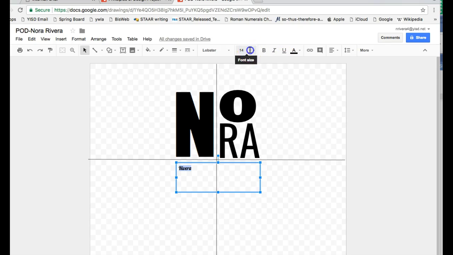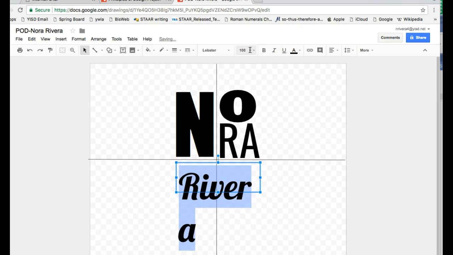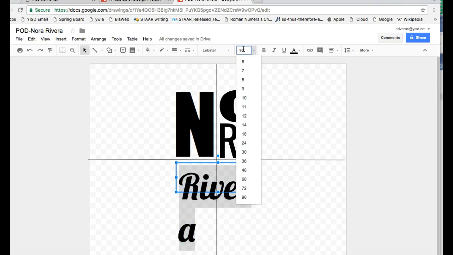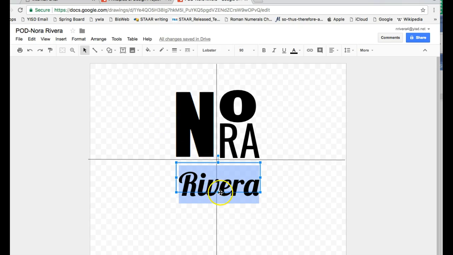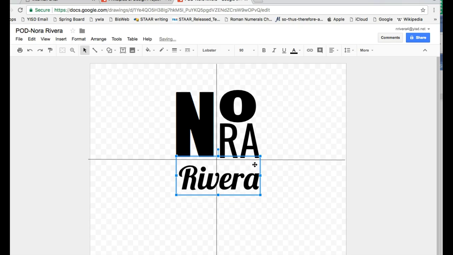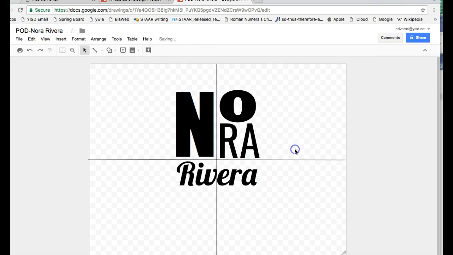So I have Lobster, and now I want Lobster in maybe 100 points. That goes over my box. So I'm gonna try a 90. 90 fits perfectly fine for what I want. And now all I need to do is just arrange it. Because remember, I want something that is going to look balanced. So it's looking balanced. Now it looks like I have an empty space right here, because remember that balance, well, I am doing a symmetrical balance, more or less. Yours doesn't have to be symmetrical, but mine is kind of symmetrical.